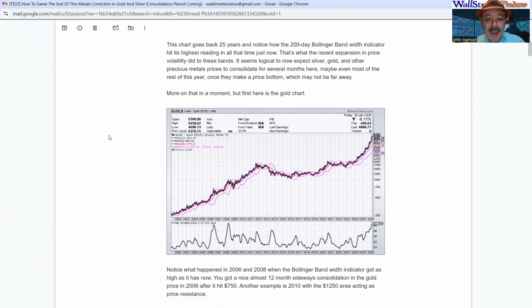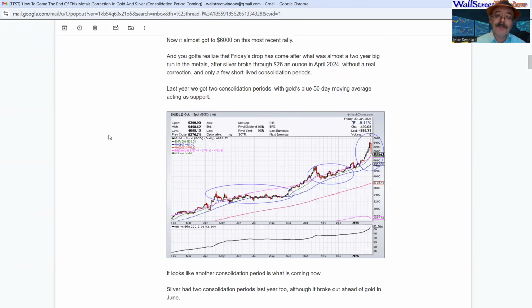It doesn't necessarily have to happen, because we also saw, looking at last year, shorter periods of consolidation. The one that took place in October lasted about 8 weeks. The one that took place in April lasted to Labor Day, basically, and right at the start of September, gold gapped up, smashed through the April high after 1, 2, 3, 4, 5 months of consolidation. So we could get 5 months of consolidation. It doesn't have to be a year and a half, but some sort of consolidation is the most likely scenario here.